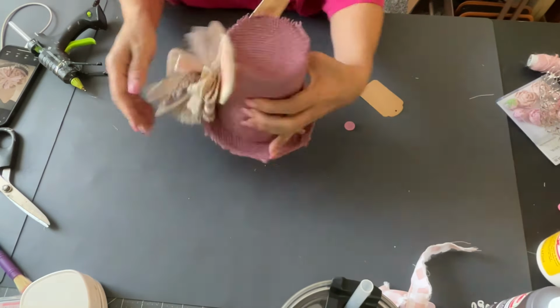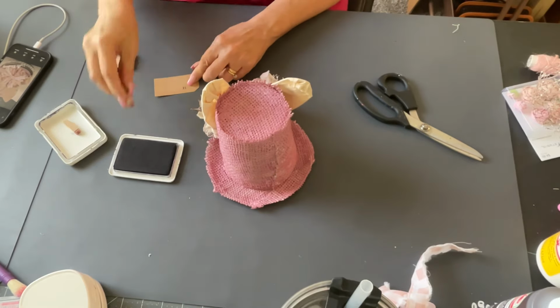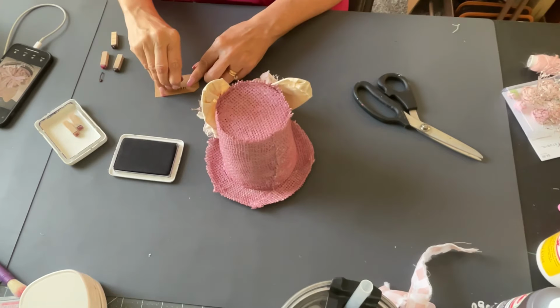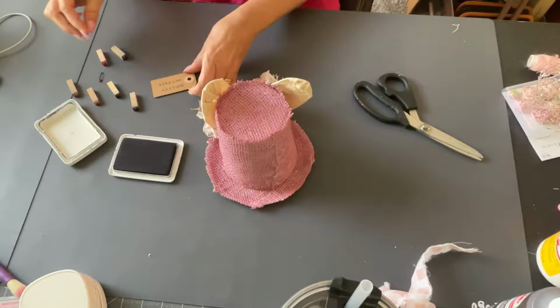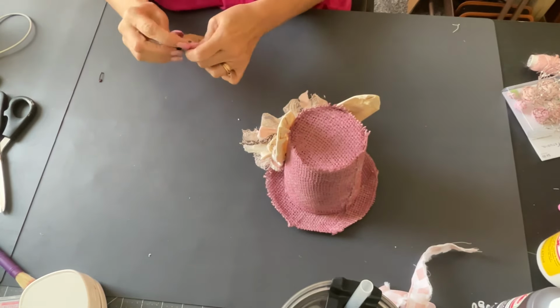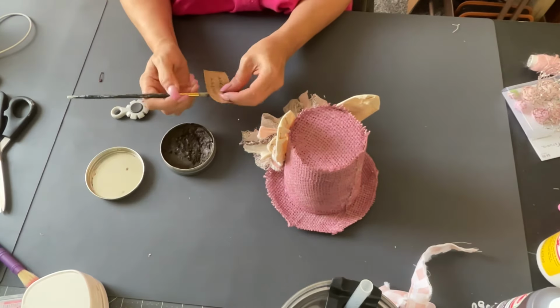Next, I made that bow, and I'm going to stick the bow in the center of my two ears and hat. And then I'm going to make a tag, and I can't remember what I put on this tag. I think I just put Happy Easter. Oh, no, I put something else. I can't remember what I put, but I put something on it, and then I distressed the edges with this tool I have. But you could use your scissors to do that, because I want my tag to look old.